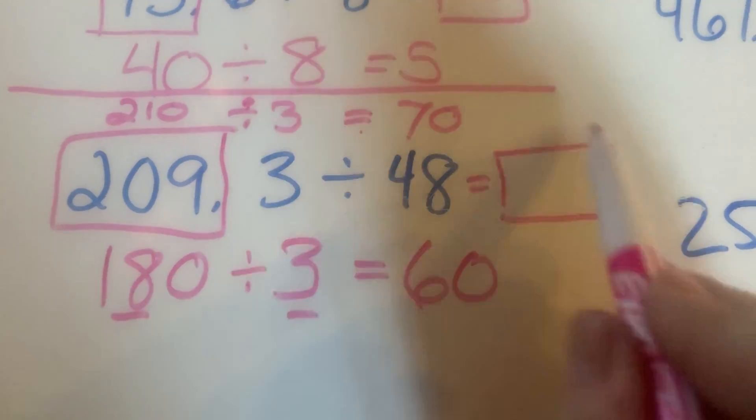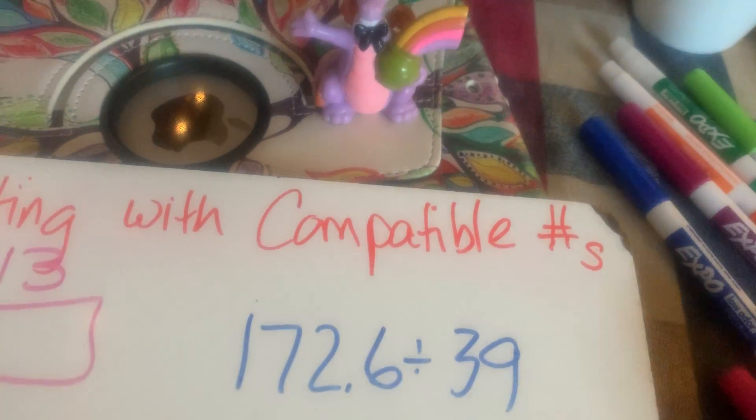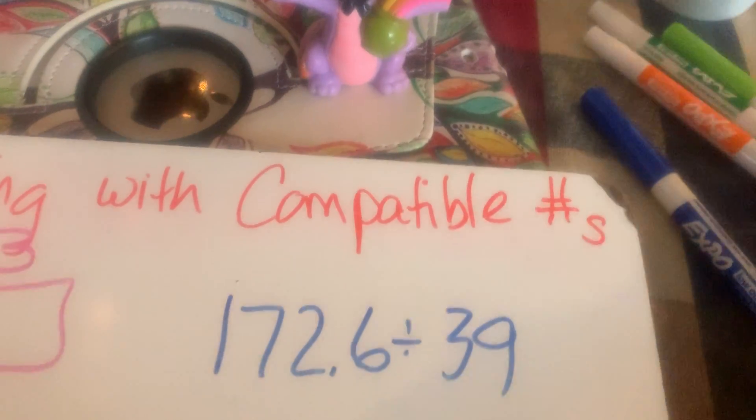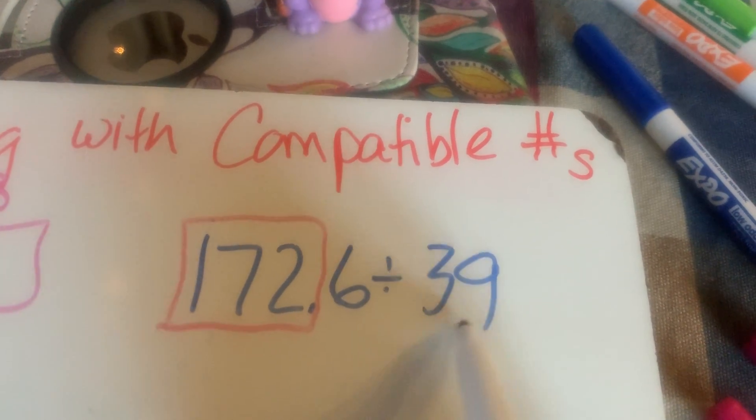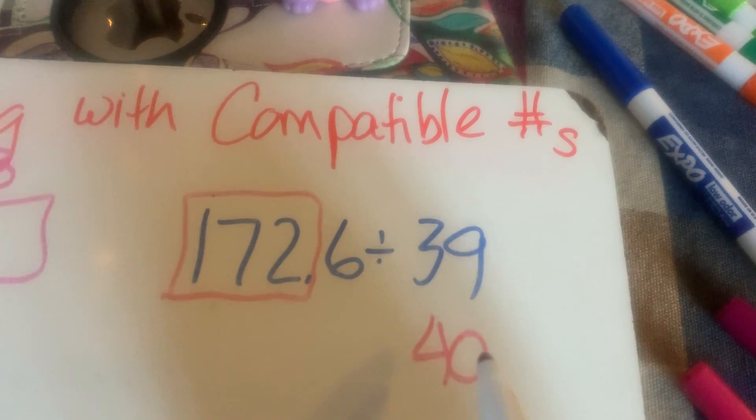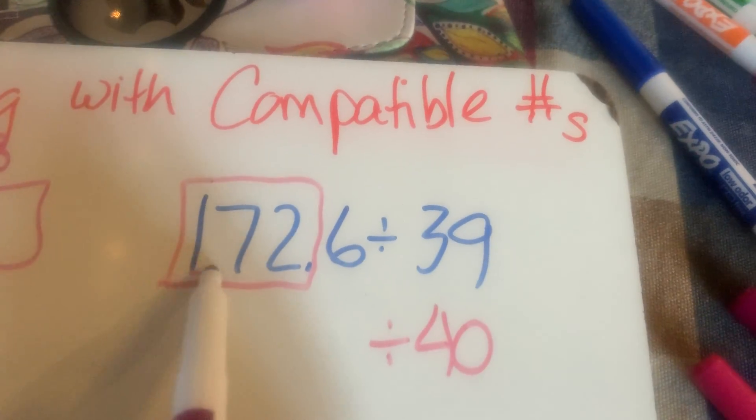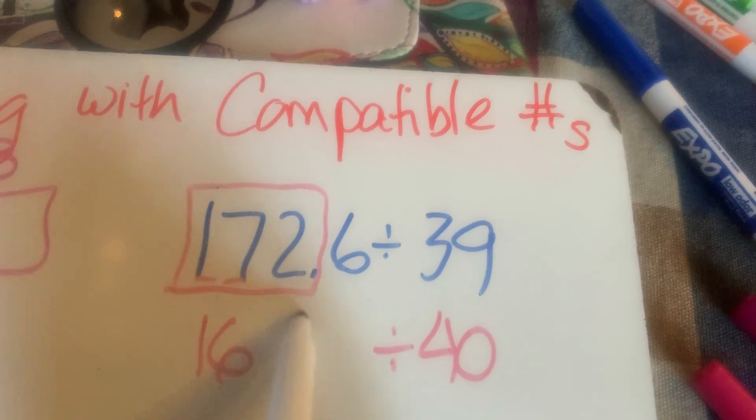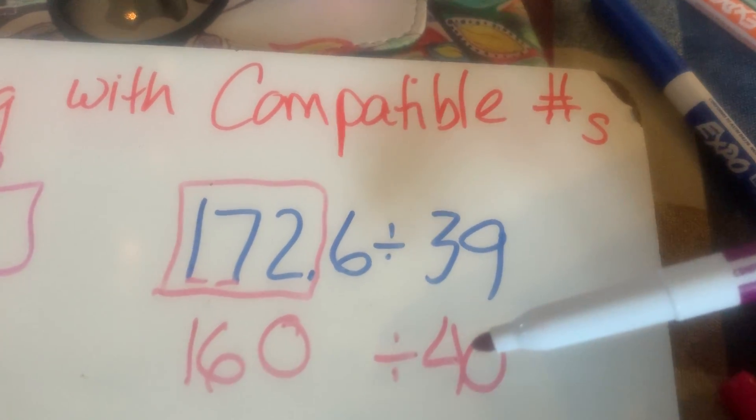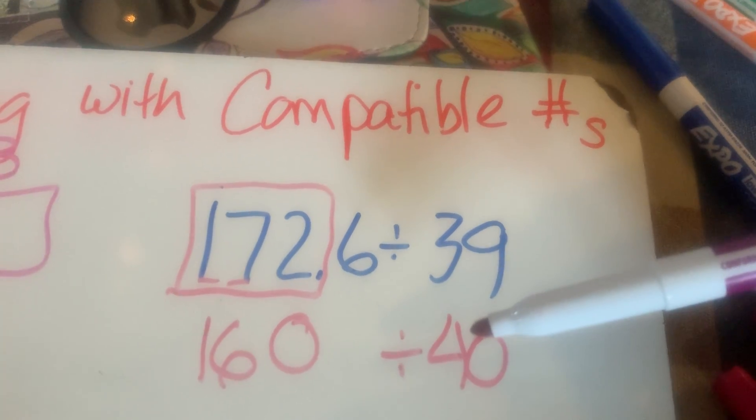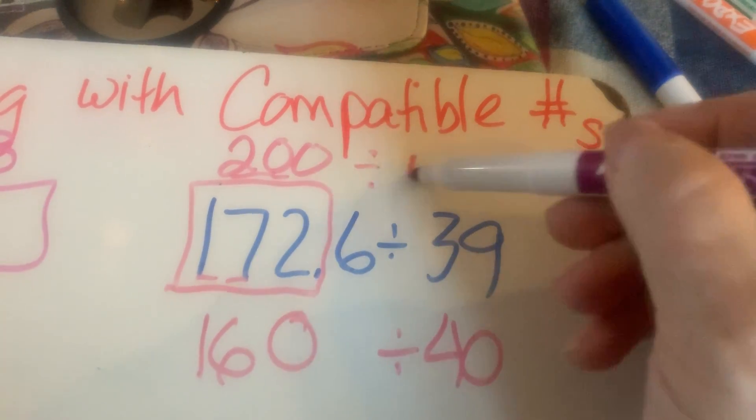What might we do with double digits in the divisor? Let's check this out: 172.6 ÷ 49. Let's round this to 40 because that's a multiple of 10 and easy to work with. I'll think about multiples of 4 near 17. 16 will work, so I can round 172 to 160. The next multiple of 4 counting 4, 8, 12, 16, 20, so let's think about rounding 172 to 200 and use that 20.